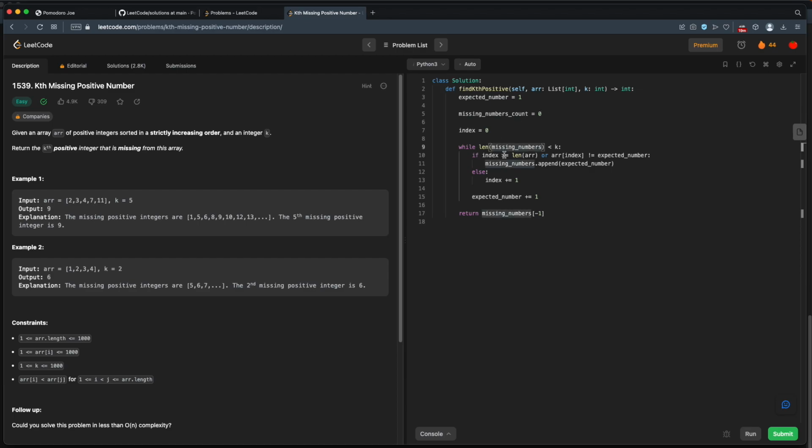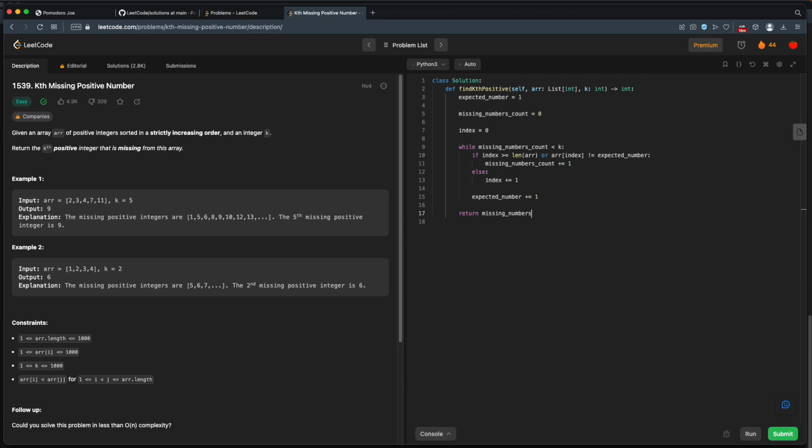And while the missing numbers count is less than k, then we'll keep doing our same algorithm. But we don't have this missing numbers list to append to. So in this case, we'll just increment our count. So instead of appending to a missing numbers list, we will just say missing numbers count plus equals 1. Now at the very end, we don't have this missing numbers list, but we do have a count.